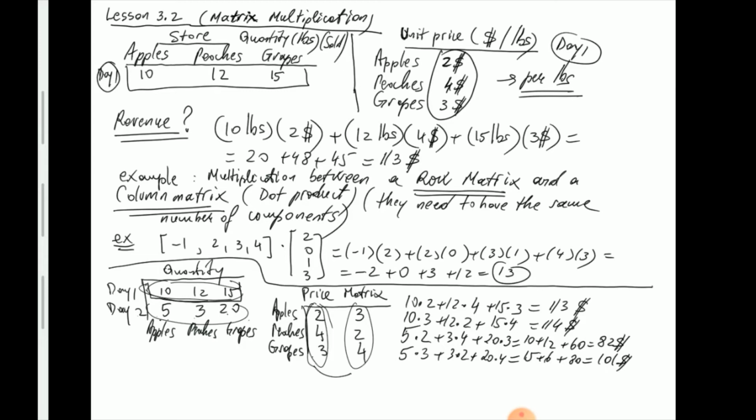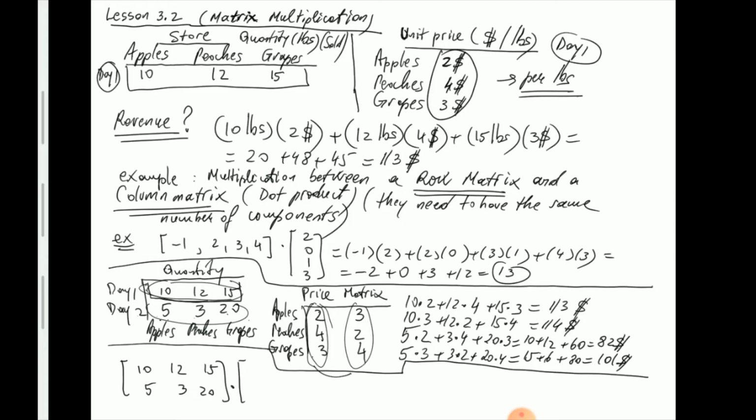So if you view what I just showed you in terms of matrices, this is an example of matrix multiplication. One matrix denoted the quantity sold, and the second matrix, by column, contained unit prices. We're going to define formally the matrix multiplication pretty soon. But what I want to point out is that all these combinations of rows and columns in this interpretation will give you the product matrix, which in this case is nothing but the revenue matrix.